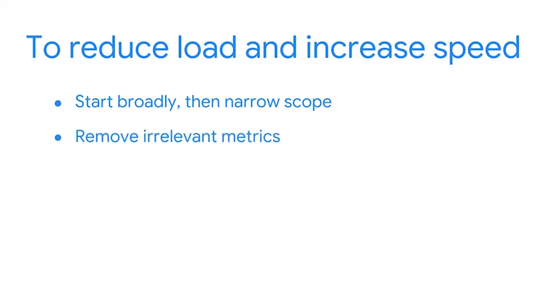Begin considering how to reduce load and increase processing speed at the start of your planning. As a rule, you should begin broadly, then narrow your scope. In other words, identify the priority KPIs, then consider and refine supporting information. Along the way, you might find that a metric you were originally asked to track is no longer relevant to your stakeholder's business question. In this case, you can remove it from your dashboard, which will help things move more quickly.